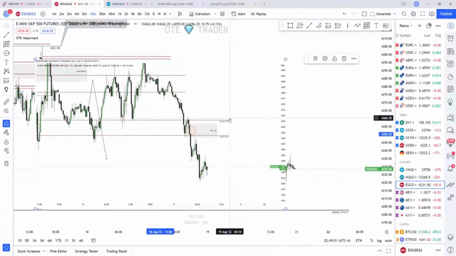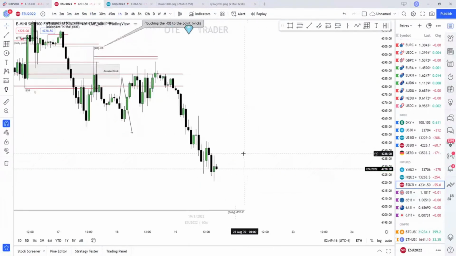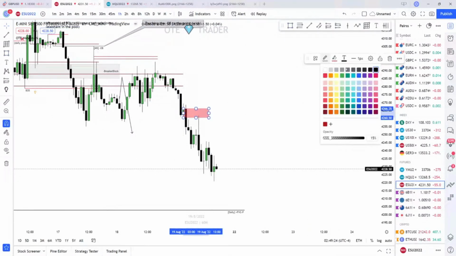Right, we have the old 4-hour fair value gap. We have a PD array, a 1-hour order block inside that old fair value gap, which needs a rebalancing, right? So that was the target. Let me quickly draw it out on here. This is the 1-hour order block over here, right?